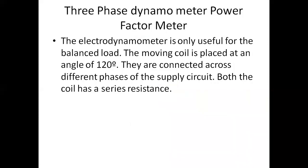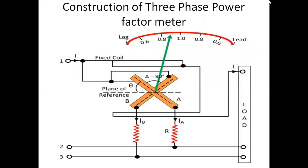It is very simple. Another important point is that the three phase power factor meter can be used only for balanced load conditions. If the load is unbalanced, we cannot use this meter; we need to measure the power factor differently by using the voltmeter, ammeter and wattmeter. It is useful when the load is balanced and the moving coils are placed at an angle of 120 degrees. They are connected across the different phases of the supply circuit, and both coils have a series resistance. This is the construction of the three phase power factor meter. It is very similar to the single phase, but the only difference is that in the single phase we have an inductive coil, whereas in the three phase both coils are resistive in nature.